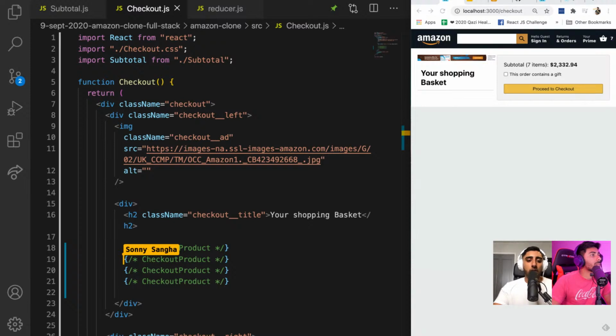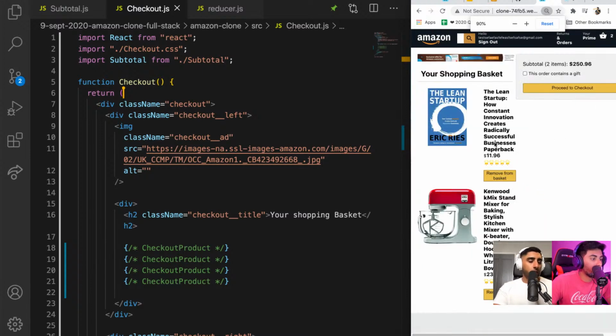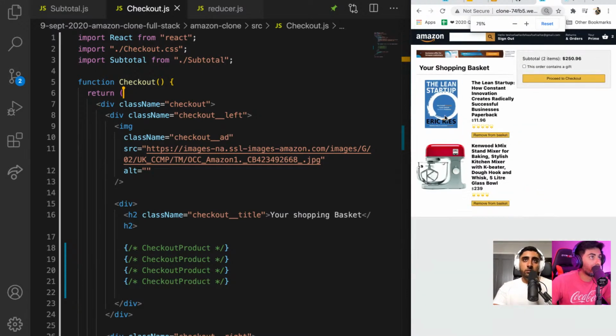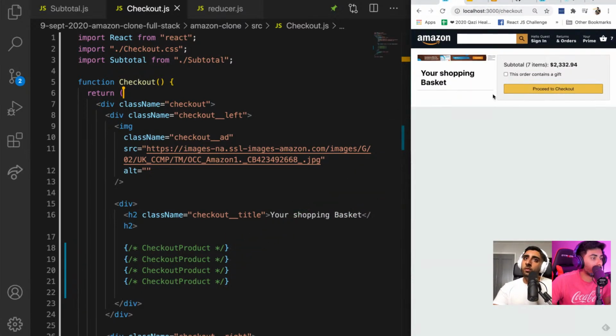So with that said, what we're going to do now is create that. I'm going to go ahead and create a checkout product. Right now we're creating hard-coded products, right? Before we make dynamic products. Is that what's happening? Yeah. Got it. So basically, when we add some products, let me zoom out a little bit, and we go here, and then it shows up like this. So we're essentially going to just hard code some of this stuff into our app.